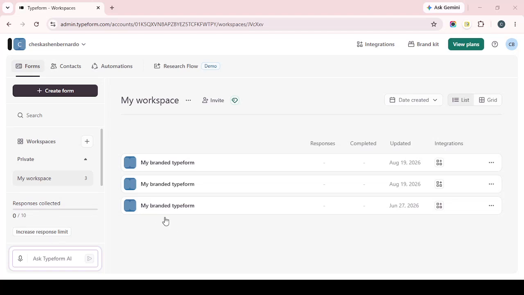In today's video, I'm going to teach you how to connect Typeform to ConvertKit and send your leads automatically. If you want the people who fill out your Typeform to be added directly into ConvertKit, this setup is simple and very useful. It helps you save time, avoid manual data entry, and make sure new subscribers go exactly where you want them to go, whether that's a form or a sequence inside ConvertKit.